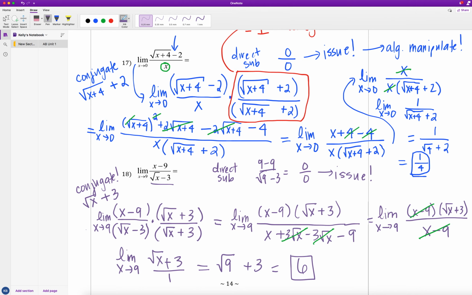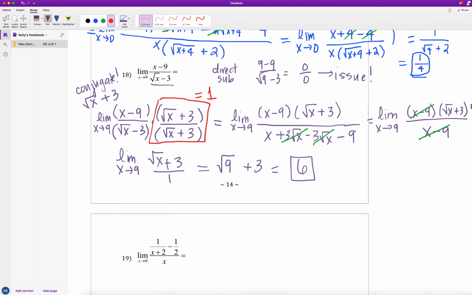In both example 17 and 18, we got the indeterminate form 0 over 0 when we did a direct substitution. Because of that, there has to be some way to algebraically manipulate it. Since I had the square roots, I leaned towards using a conjugate, although you could attempt to factor these and see where that gets you as well. When I use the conjugate, I'm technically only allowed to multiply by the number 1. So it's key that when you multiply by the conjugate, you also divide by that conjugate. This piece that I'm boxing in red here is just equal to the number 1, so I'm not changing the problem in any way, since multiplying by 1 leaves the problem unchanged.